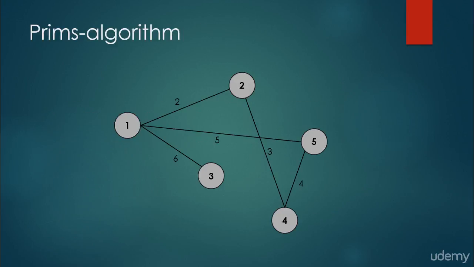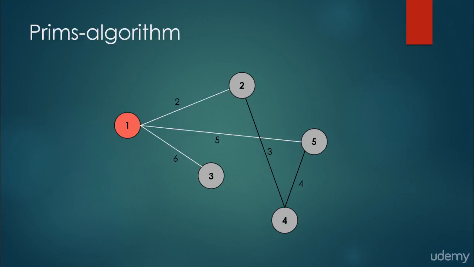So let's see how Prim's algorithm works in practice. We have to have a starting vertex, it will be 1. We are going to visit the neighbors, and we put these edges into a heap, and we get the min, which is 2. We visit the neighbors of the vertex 2, and we put its edges into the heap, so it's 3. And we put 3, and so in the heap we have 3, 5, and 6. We get the minimum, so it's 3, and we add it to the minimum spanning tree.